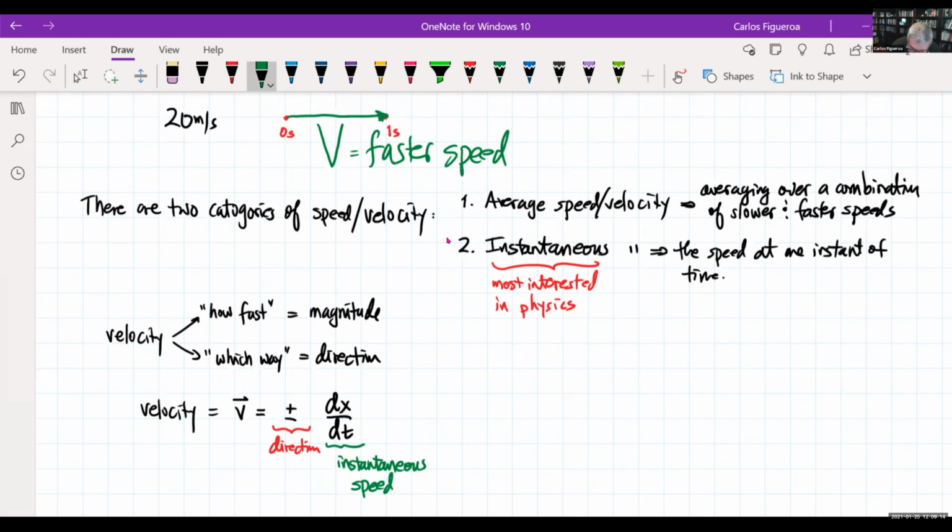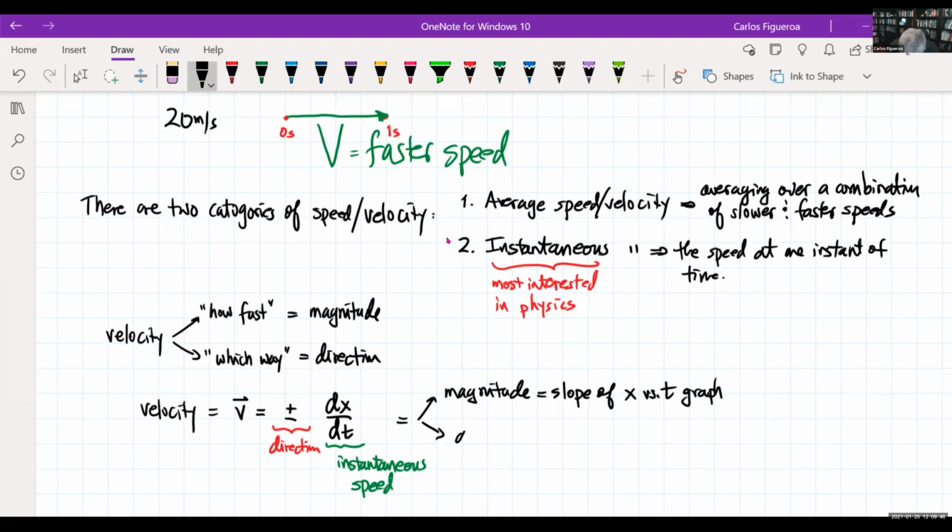What this quantity really tells us about, if I look at this thing, the magnitude in this situation, which is how fast, is really the slope of the x versus t graph. And that's how we really get the velocity at that point. It's the tangent to the position versus time curve.